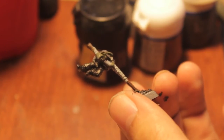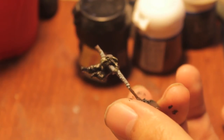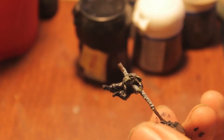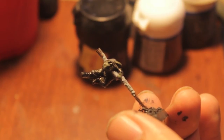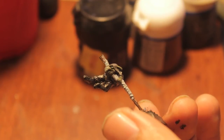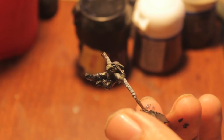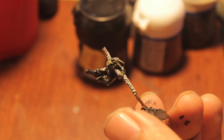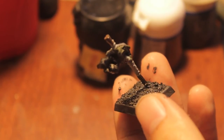Okay, so I'm getting to about 9 minutes right now, so what I'm gonna do is take a little bit of a pause. I'm gonna pause the video and reset it because my camera won't film larger than 11 minute chunks. I'm gonna upload this part, and then when we get back, I'm going to finish up with the washes and with the highlights.